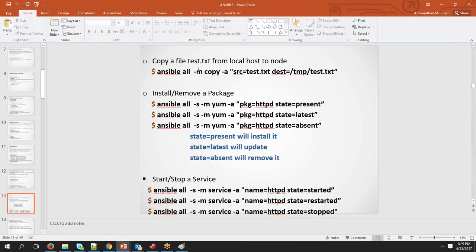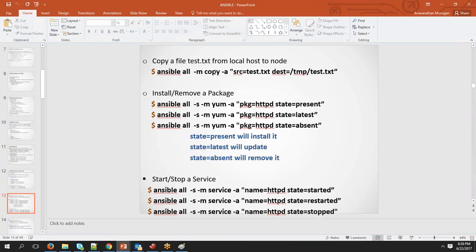The command that you will be using is ansible, the name of the machine or the group which you want to connect to, and then the module, copy. So you'll say -m copy, and for this copy, all the options that you're going to have, you will pass using -a.